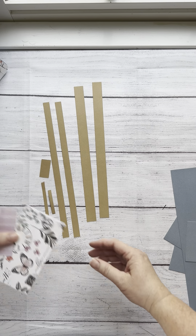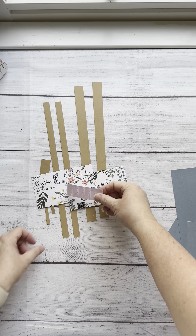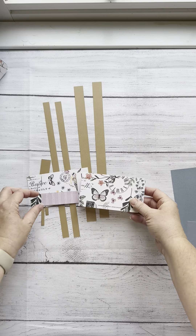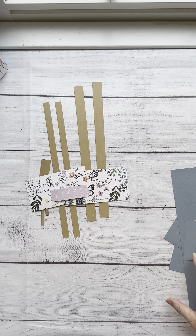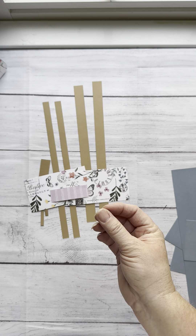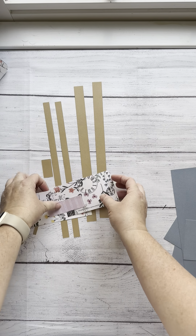From your pattern paper, you're going to need two pieces that are five inches wide by two and three quarters inch tall, and then one piece that is three inches wide by one inch tall. Those are your basic papers. One additional item you'll need is a Velcro dot — I've used these a lot for closures on paper crafting projects, and this will work with your clasp.